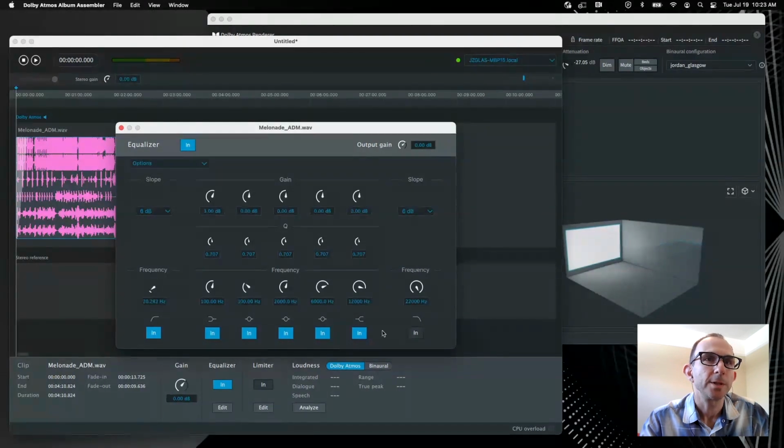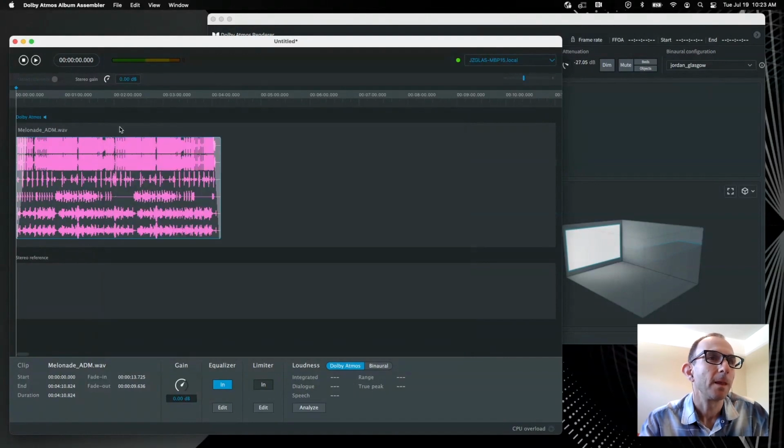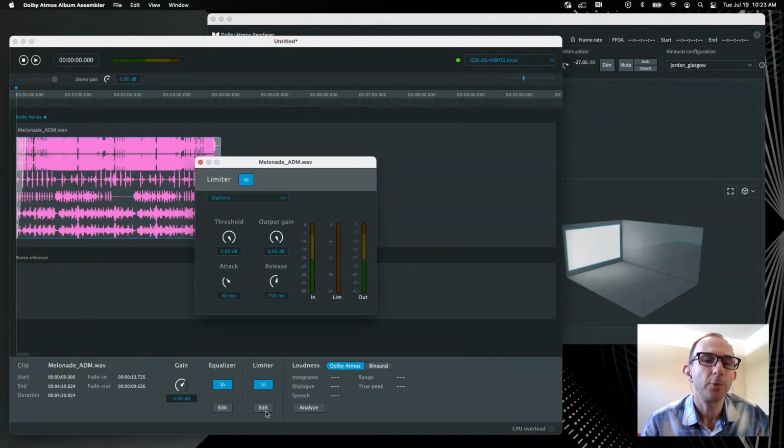So pretty powerful stuff that typically, in a DAW, you would have to strap, in this case, 28 EQs across every single channel. You can do this all here with one fell swoop. And then we have the all-new Atmos Limiter. This is a pretty special limiting algorithm. What it does is it does a render real-time under the hood, uses that to generate a sidechain signal that drives the limiter, and then it's applying limiting evenly on all channels in the ADM for a very musical and transparent result.